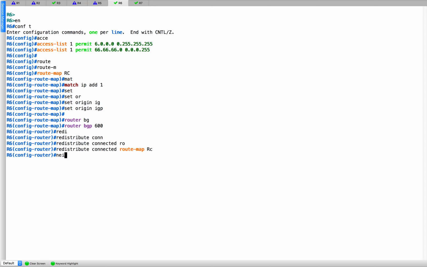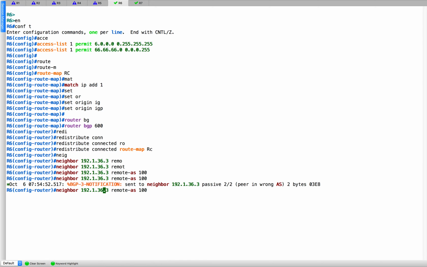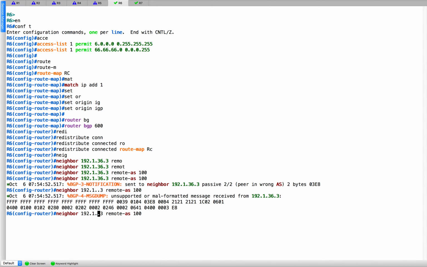Okay, the neighbor command is still needed, so you need two neighbor commands, one for R3 and other one for R7. So it's going to be 192. One for R3, it is going to be what, 36.3, and remote AS is 1000, and the other side is we have 37, sorry, 67, right?